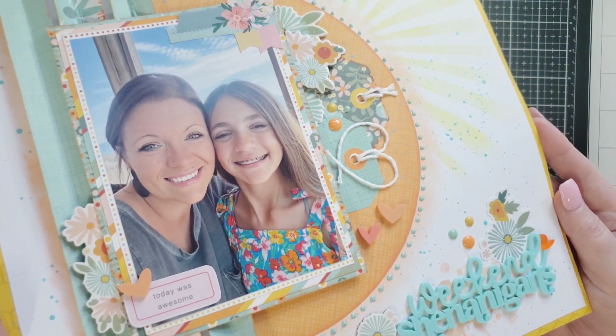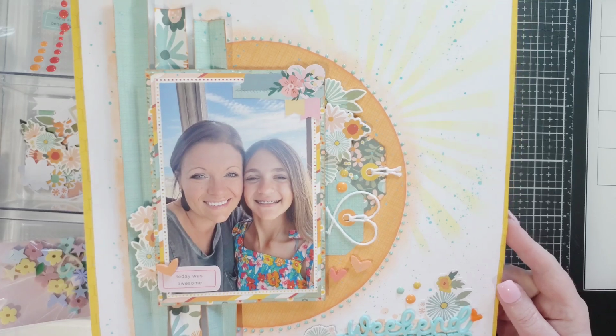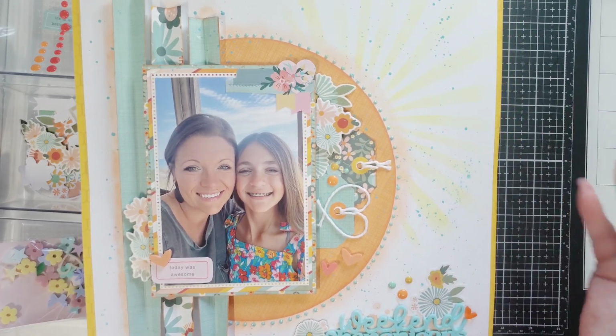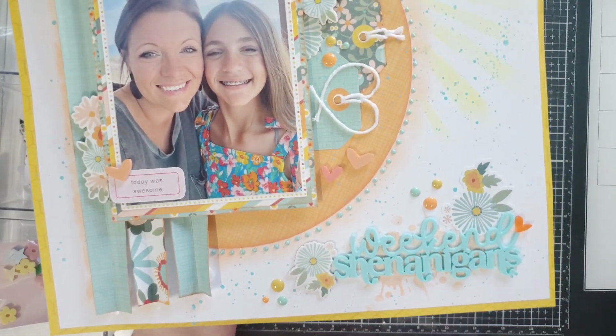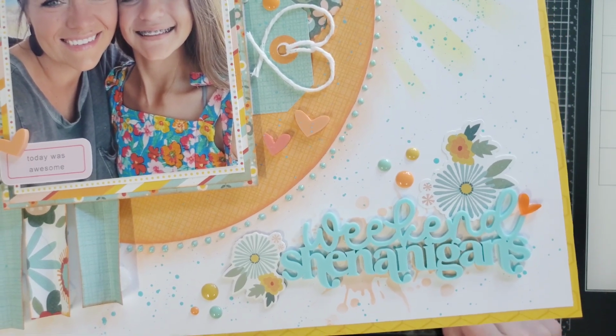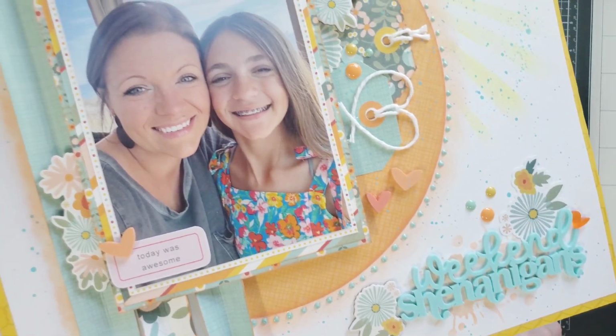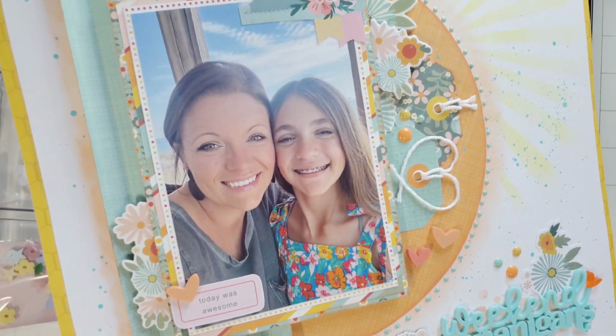So we use Bramble Fox hearts. We use Bramble Fox paper snips. We use the Bramble Fox stencil and the Bramble Fox title, Weekend Shenanigans, from the April Fox box. Super awesome. Okay, there you go.